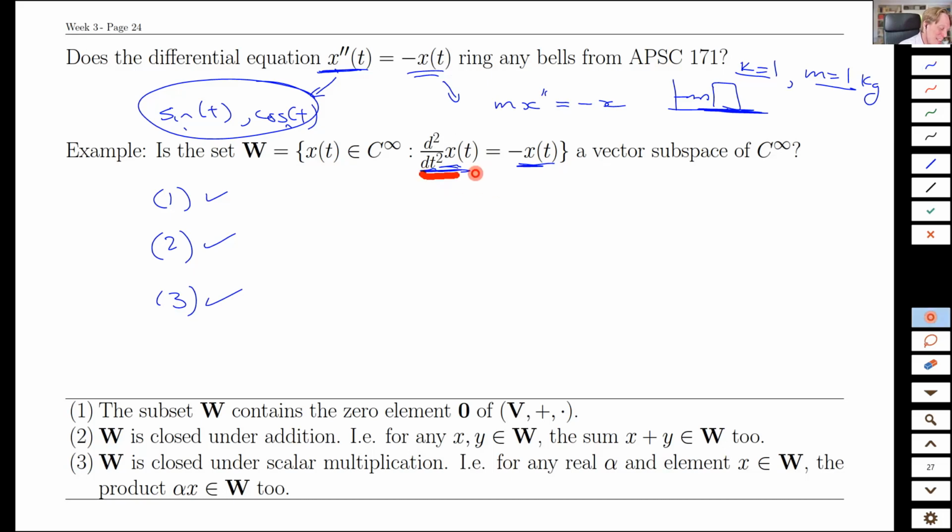And so this is where we get the strong result that we can add any sine and cosine together, or any multiple of them, and it'll still be a solution. It'll still be one possible motion of this spring mass system. That's something very powerful to be able to say in one line, just linear algebra. All the solutions to this, whatever solutions we find, we can add them, subtract them, scale them by real numbers, and they're still solutions. We can't break that system. Any one of those values is perfectly valid.